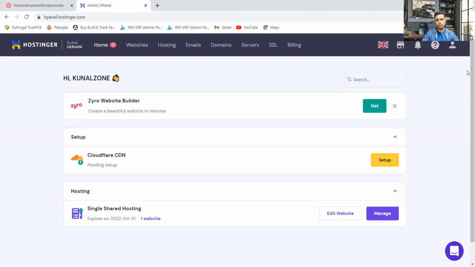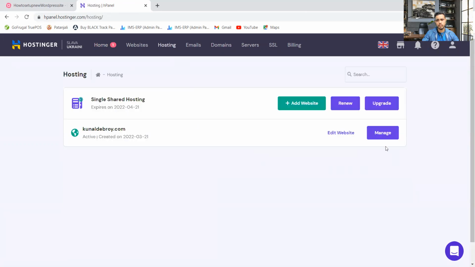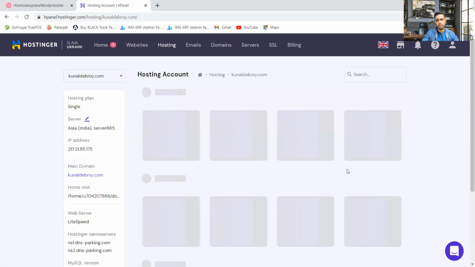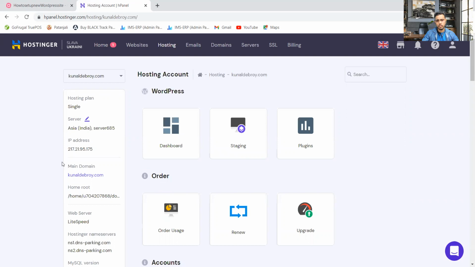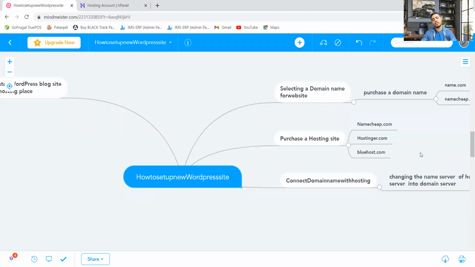What you have to do, hosting, manage, you go. They will show you everything. This is the DNS name server. You have to copy this DNS server and put it in the domain. You have to change the domain DNS name server with the hostinger name server, the hosting name server. Okay, so in this way they will be combined.